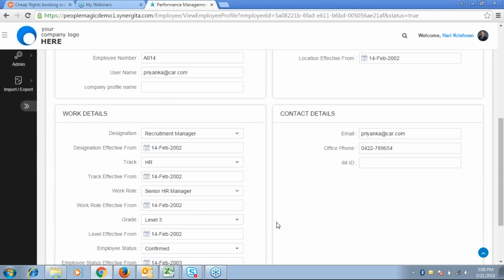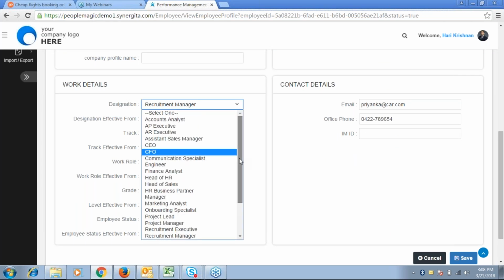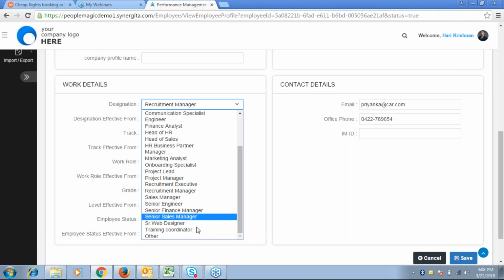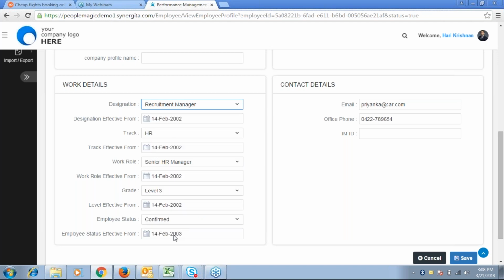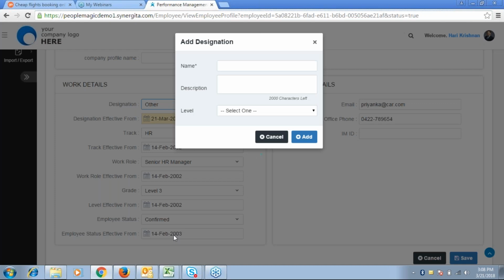So what if there is a designation which has not been listed and I need to create a new one in the system? It is very simple in Synergita. You just need to click on here, and we have given an option over here which says other, and you just click on this and it would pop up. The pop-up would appear and you can just type the name and click on add, which would help you to add the new field in the system.